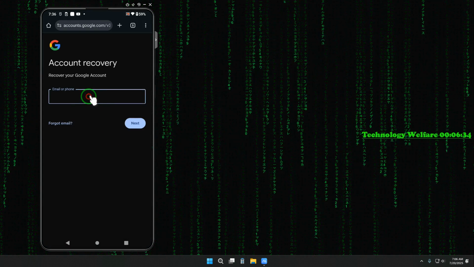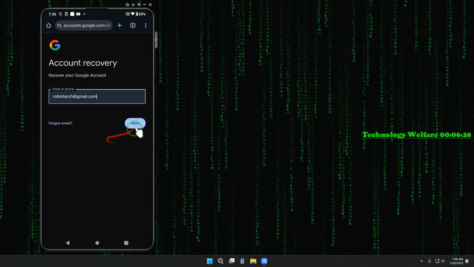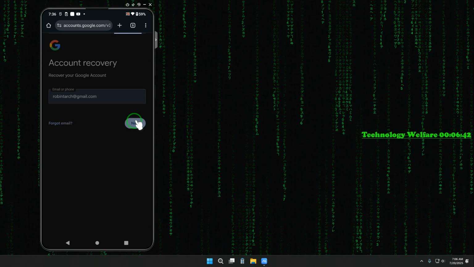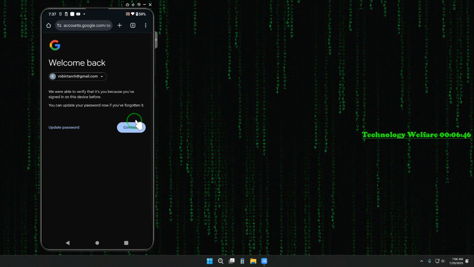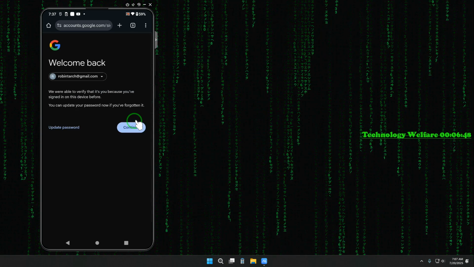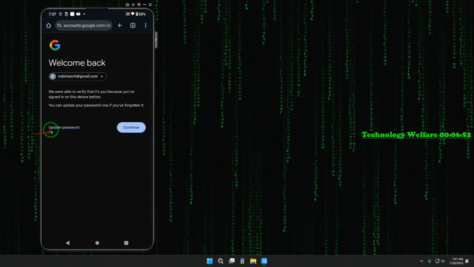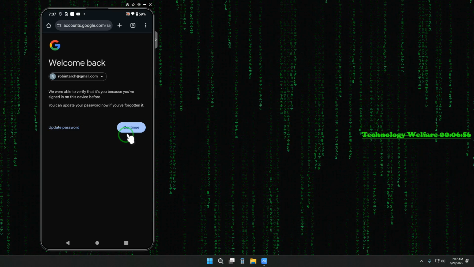So guys, here we simply have to pick the ID that we would like to recover and see what's going to happen here. Don't do anything, just wait for these. Now here, what do you say? What we will do, guys? Yes, don't click on continue here either, otherwise you would be trapped in its verify option.